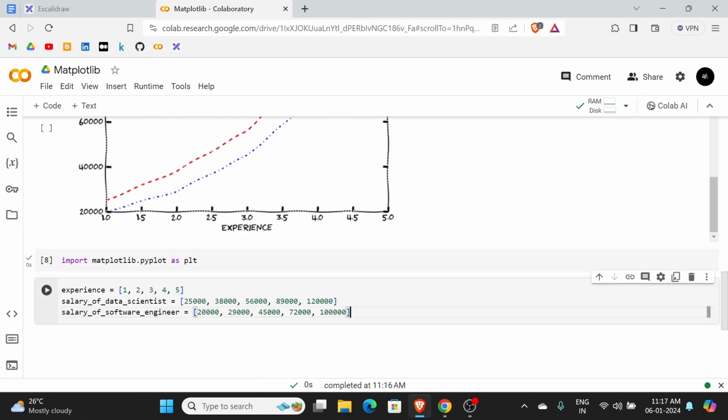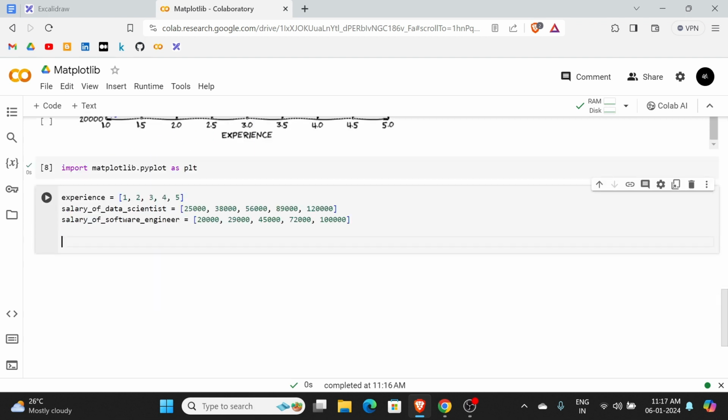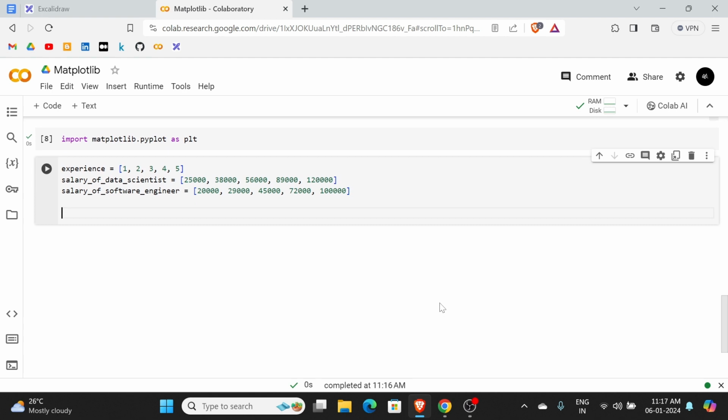Now we have the three lists: a list with experience, a list with data science salary, and another list with software engineering salary. To create a bar chart with this data, all I need to do is call the bar method like this.